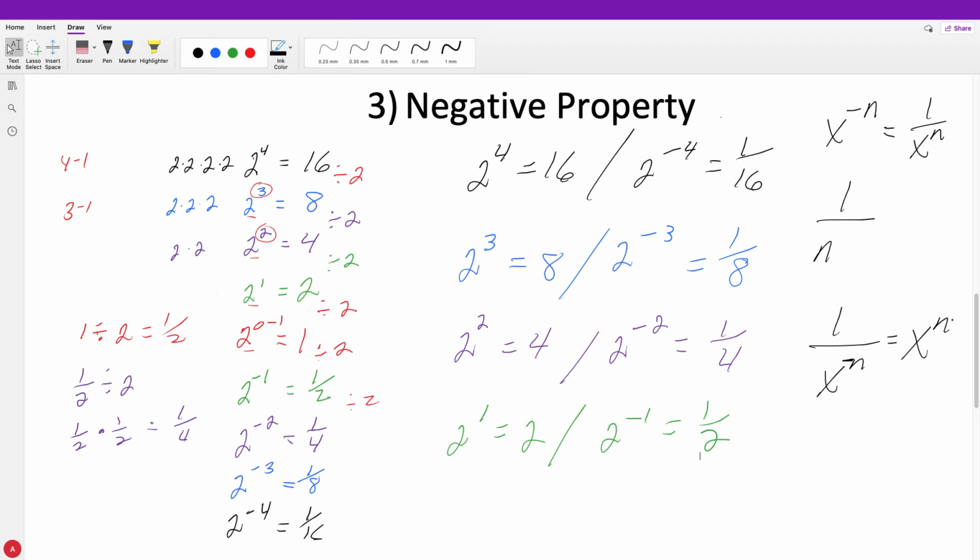All right, so our negative property is just taking the reciprocal of that base, essentially. If it was in the numerator, we drop it to the denominator. If it was in the denominator, it moves up to the numerator. All right, so that is our negative exponent. And sorry, this should have actually been 4 and not 3. I didn't change that. But that is our 4th property, and that's the last property that we're going to learn in this video. So now we're just going to go through a couple examples with it.